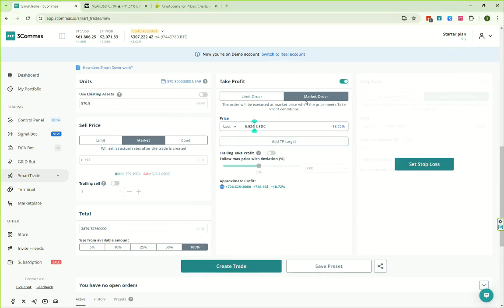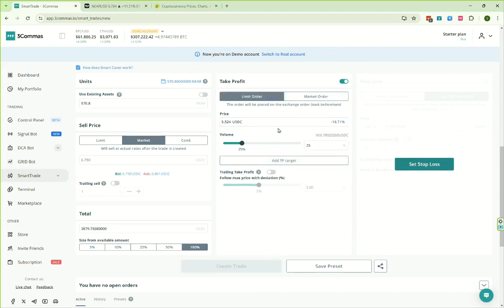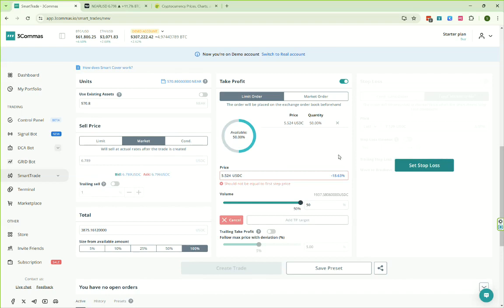And then we can do 100% of it here, or we can do an add take profit. And so this is going to be, you know, we're going to buy back this amount, which would be an 18% gain. And then it has to equal 100%. So here we're going to do 25% of it. Are we buying back when it goes down? You know, are we doing 50%? So let me just do 50 on here. And so 50%. And then when I do add take profit, it will keep going until I have this at 100%.